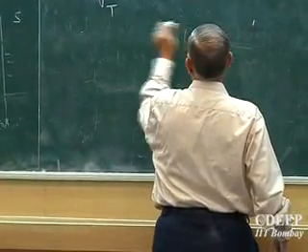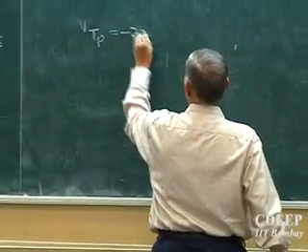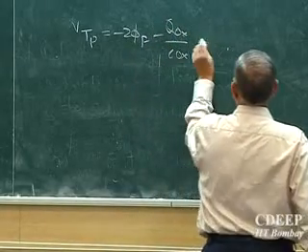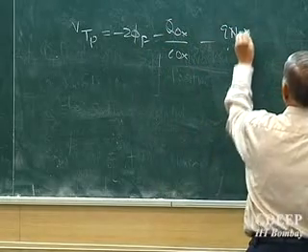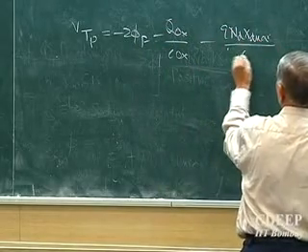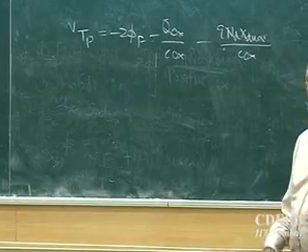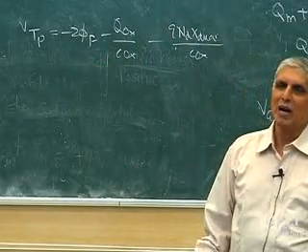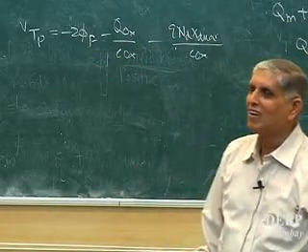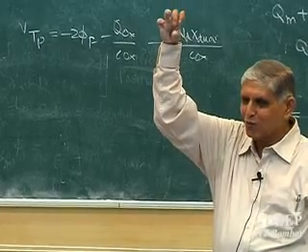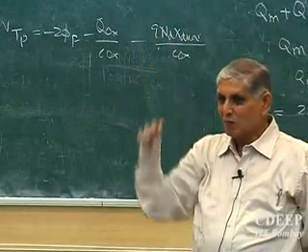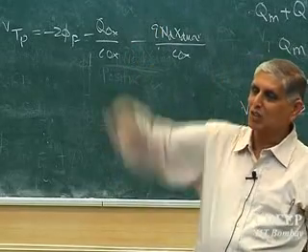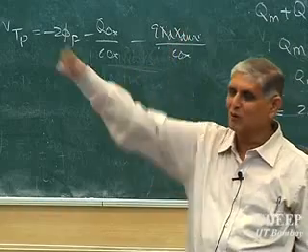Vt for a PMOS device is minus 2 phi f minus Qox by Cox and minus QND XD max by Cox. All quantities are negative. तो ठीक है -3 वोल्ट आता है Vt तो आने दो, मैं 10 वोल्ट का पावर सप्लाई लगा देता हूं. ओके, पॉजिटिव का निगेटिव हो गया तो मुझे नहीं क्या पावर सप्लाई लगाना, पर अभी -3 का -4 होता है तो मैं 10 वोल्ट लगाता हूं ना, Vgs माइनस Vt फिर भी बढ़ा दूंगा.